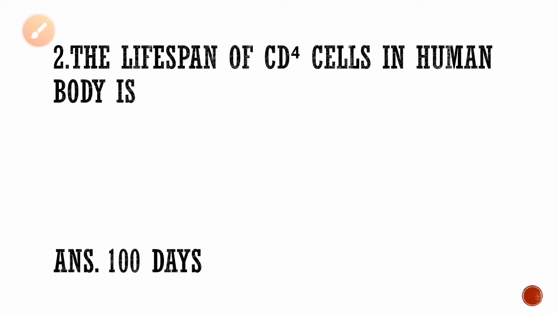Next, question number 2. The lifespan of CD4 cells in the human body is. We all know CD4 cells are important in the immune system. So what is the lifespan of CD4 cells? That is 100 days. Like RBC's lifespan is 120 days, CD4 cells also have a lifespan, and that is 100 days.